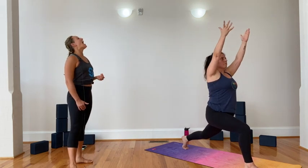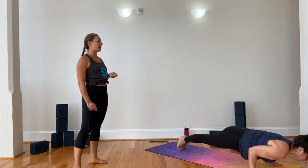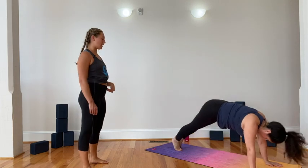Feel the strength in your feet grounding you down as you find a deeper twist. Keep the breath flowing. Next inhale, come back to center, reach the arms up high. Exhale, plant the hands down, go through your vinyasa. Stepping front foot back, coming all the way down. Inhale to lift up. Exhale, bring it up and back.